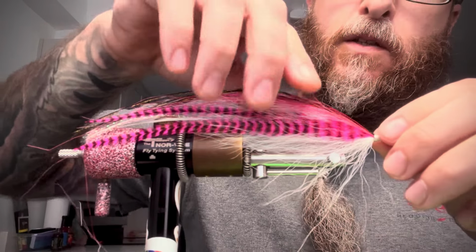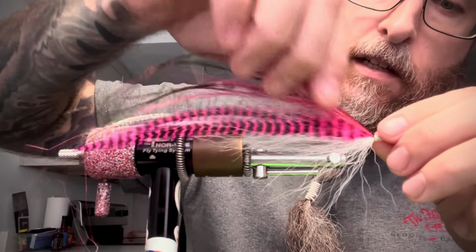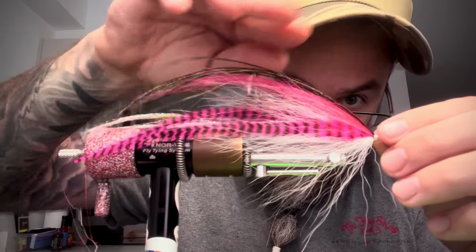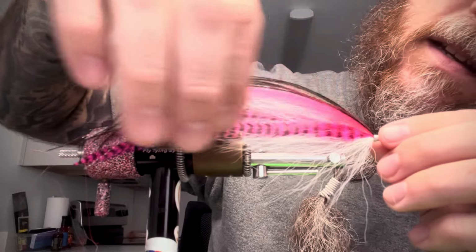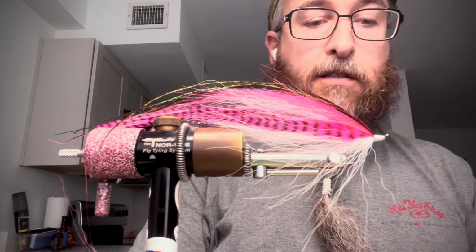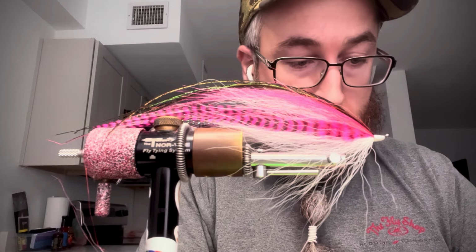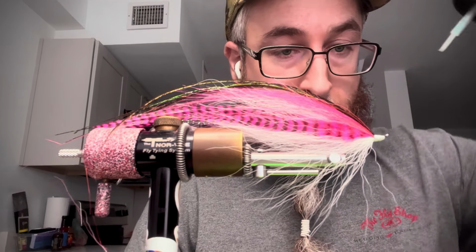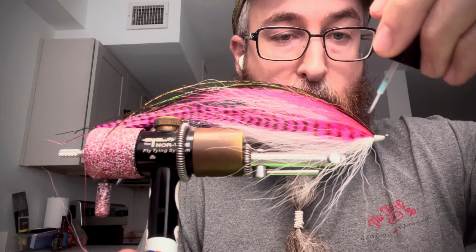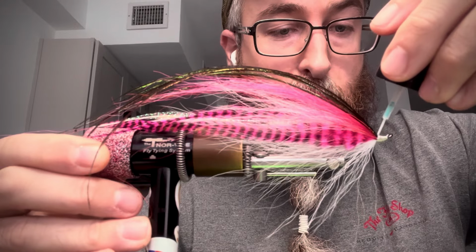All right. So now that we got that, we're ready to resin the head. Again, when I was talking about the kinking of the material in the front here. So these squimpish fibers in this peacock, you don't want it to go too high, but knowing that some of the resin is going to soak through and attach to some of these fibers, and that's going to hold that angle of the position of the front end of that profile in place. So use that to your advantage. Just gonna put some through so it soaks in right there. I'm not running up onto it at all. It's just right at the joint where that material kinks from the tie-in point.